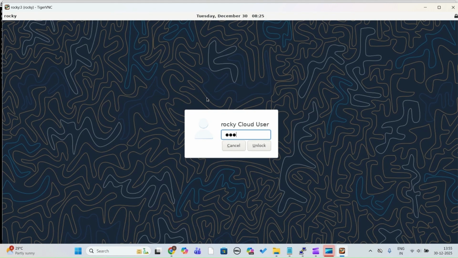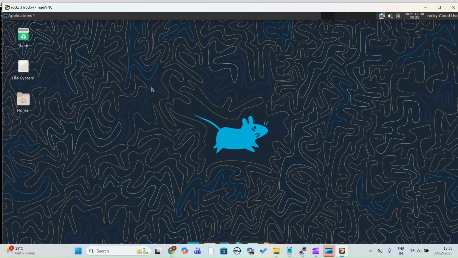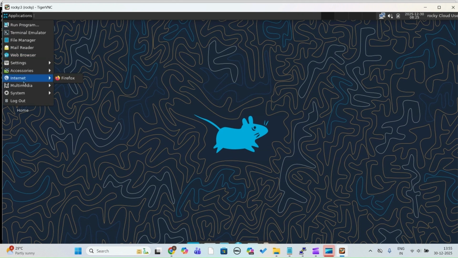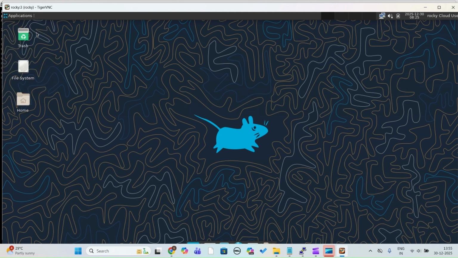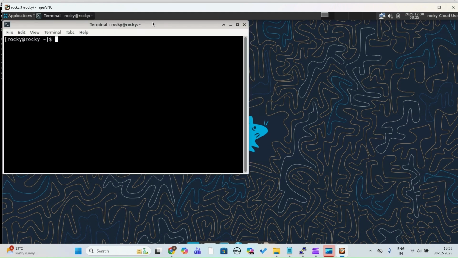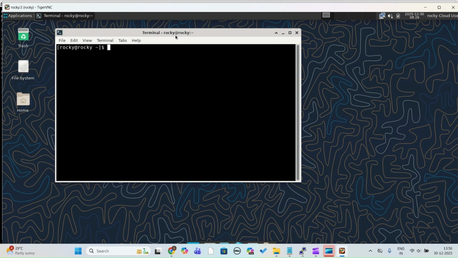Because it's a remote server, it will take time. Again, the password which you have set. And now this is the remote GUI of that virtual machine which is running on the Oracle Cloud Infrastructure. So you can get onto the internet. Yes, Firefox I have installed. You can also use Linux from the GUI. That is also possible.